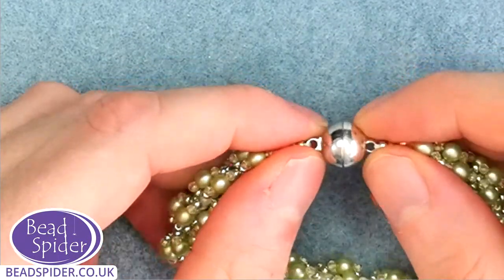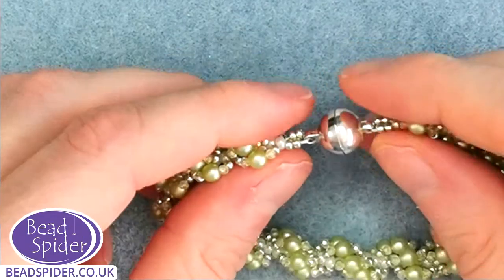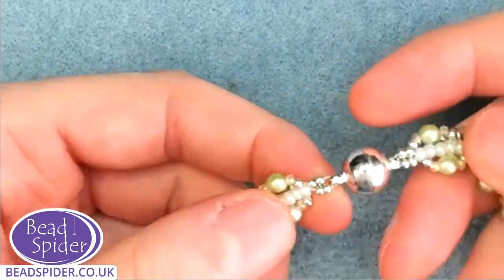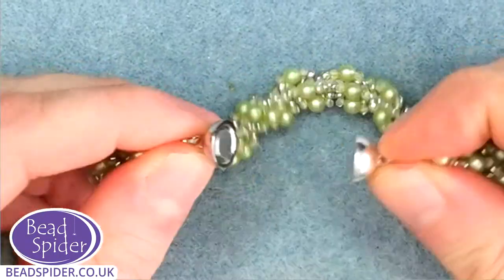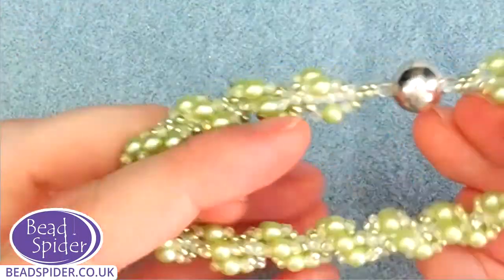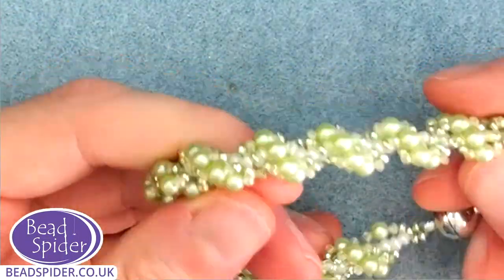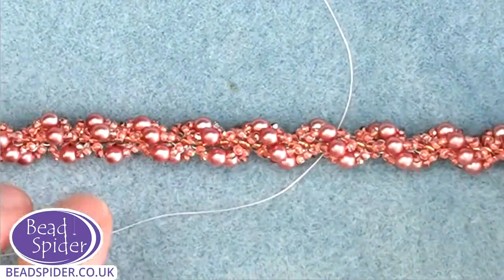Are you guys enjoying my tutorial today? I'm having a lot of fun doing this one. I really like this design just because of how simple the design is to make. It's so easy, isn't it? And it just looks super effective, doesn't it?